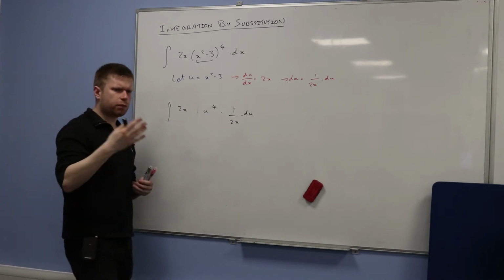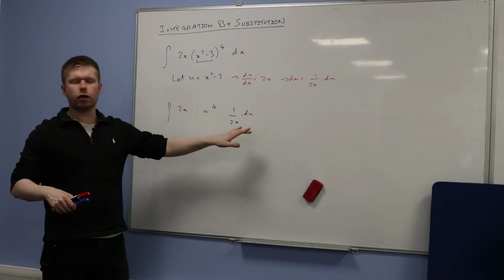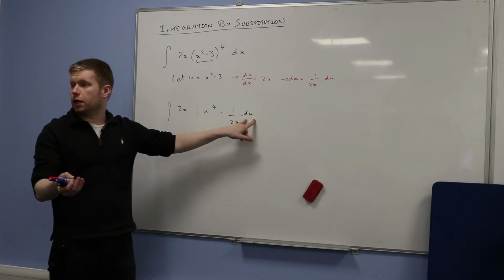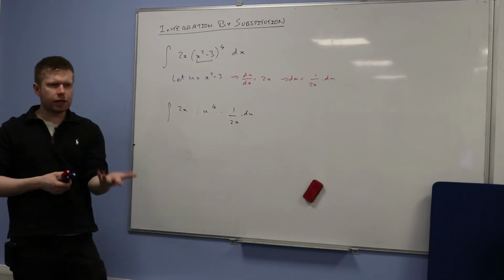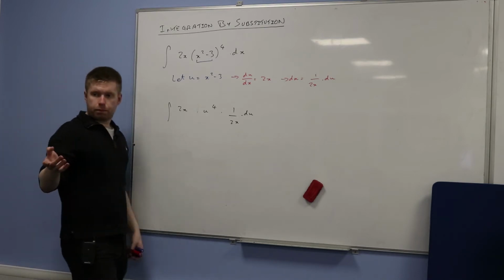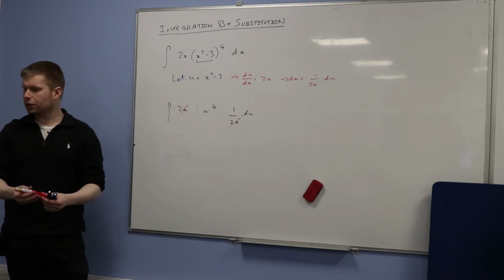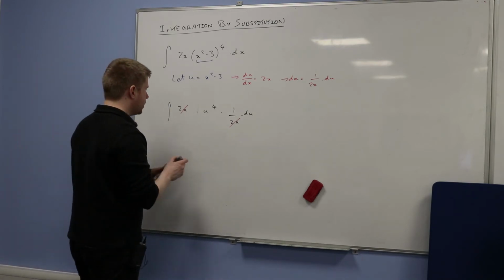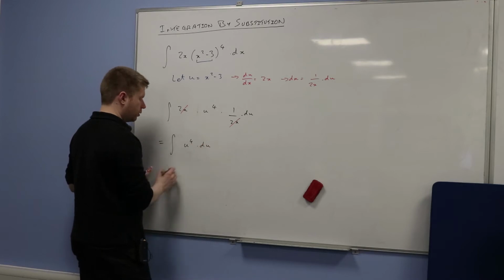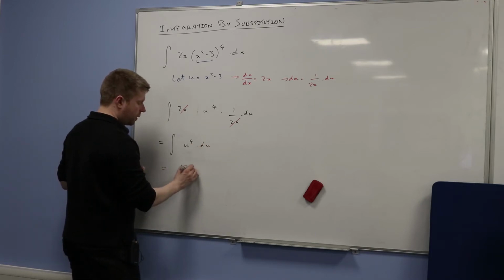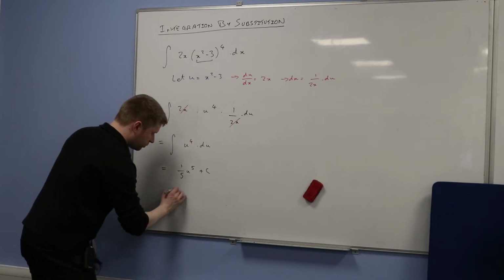Surely the whole point of integration by substitution is that we end up with a function purely in terms of the thing we're integrating with respect to. So we're integrating with respect to u, that's what du means, okay? And we've got a function in terms of u, but we've still got x's going on. But can you see it doesn't matter? Good, because you end up with 2x divided by 2x. They cancel. So the x's are gone, because of the substitution which we've made. So therefore, we get the integral of just u to the power 4 with respect to u. And that's easy because it's just a fifth of u to the power 5 plus c. Which then means that u is just x squared minus 3, so therefore we just make our substitution.